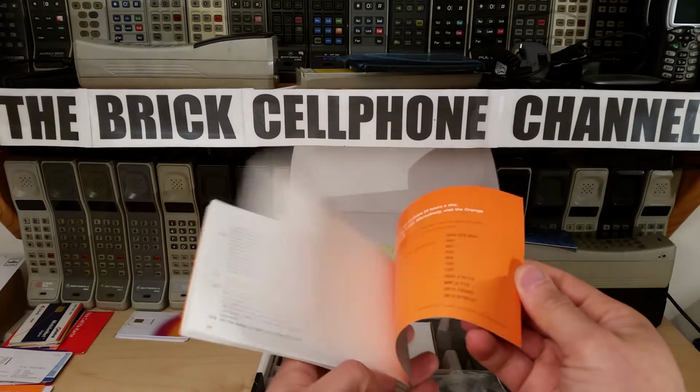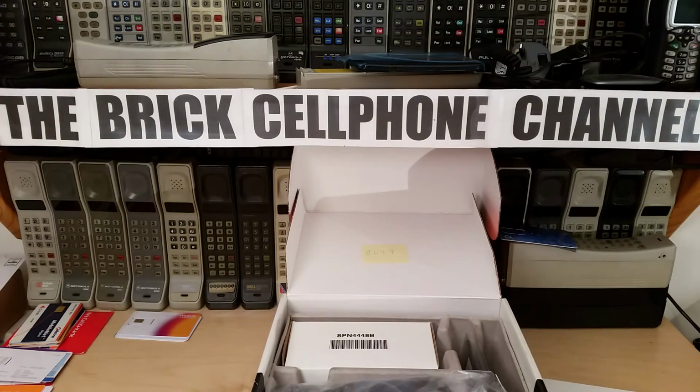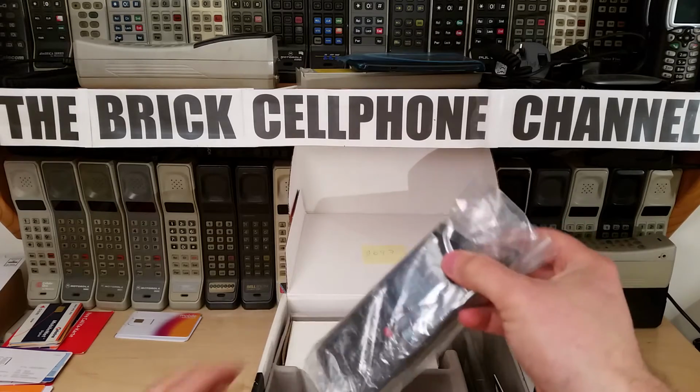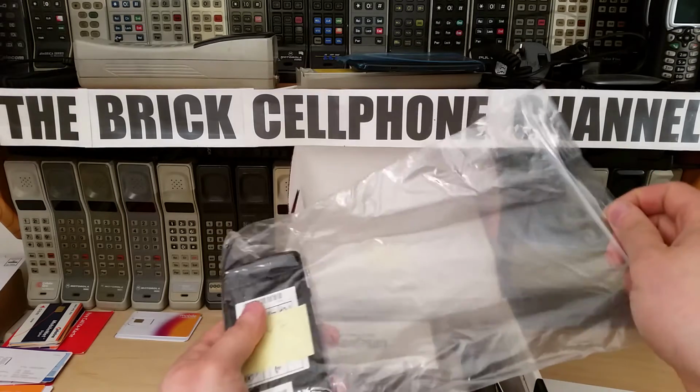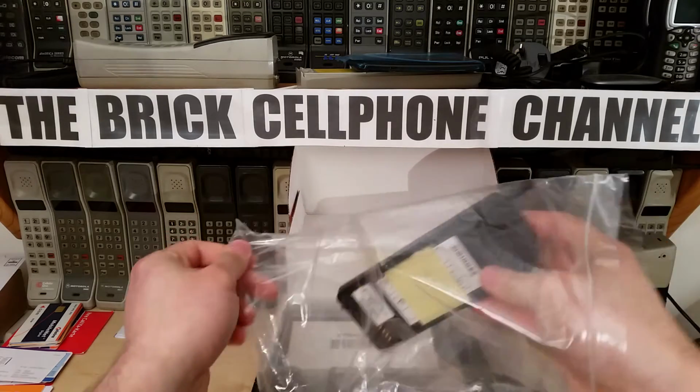These were basic phones. This phone is based on the Motorola Flare, which I must have about half a dozen of somewhere. I have yet to find them in storage though, which is really strange, because I got a couple of Flares with like engineering menus and everything on them, and I don't know where they are. But the Flare is basically a Telertac. It's a MicroTAC without the flip, basically.